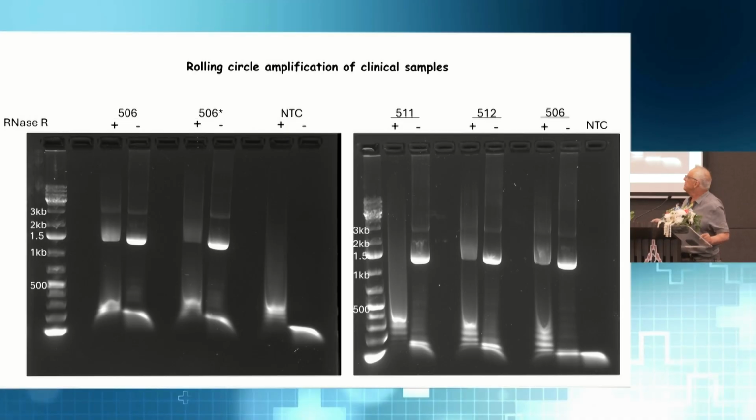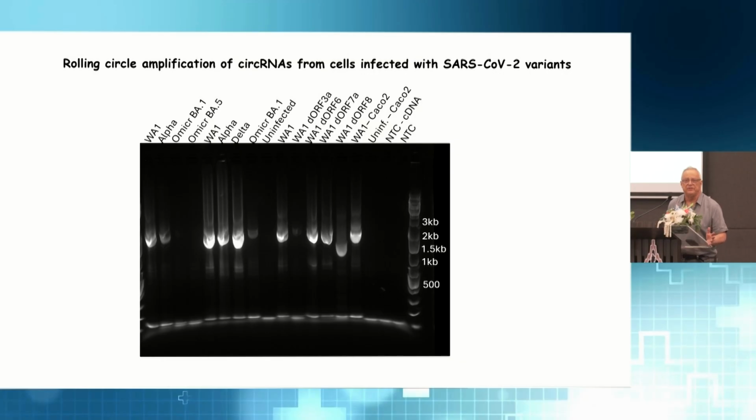The next question was, what about all these variants? As you know, you always hear there's a new variant out there. And they are known as WA1. That's one of the first variants we had in the United States. It's the Washington strain. And then, as you know, we had Alpha, Omicron BA, Omicron BA.5, and so on, Alpha, Delta, and they all come out. And we tested as many as we could. And as you can see here, each one makes this particular circle. So we think this circle is very, very important for SARS-CoV-2, and it doesn't matter what variant you have.